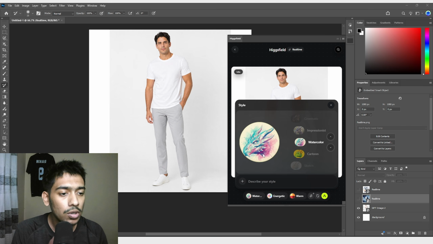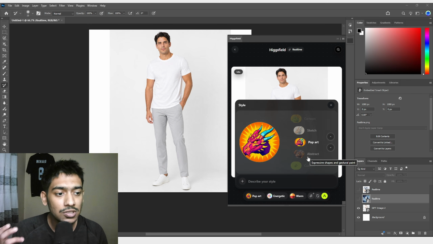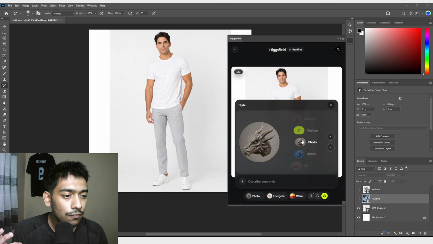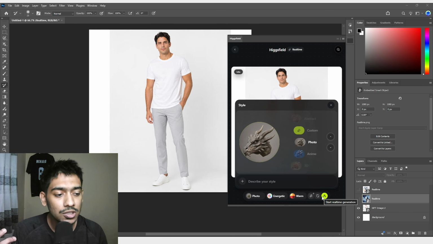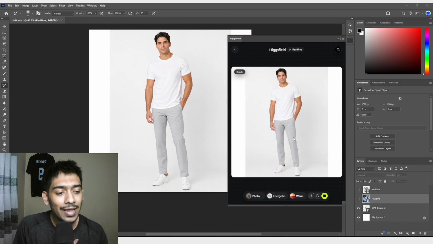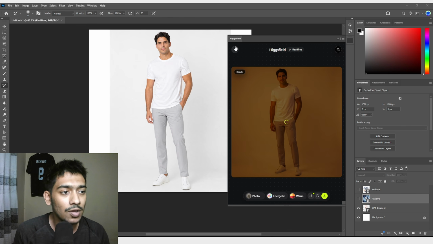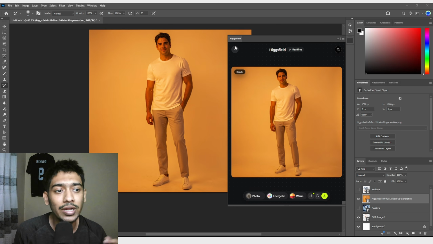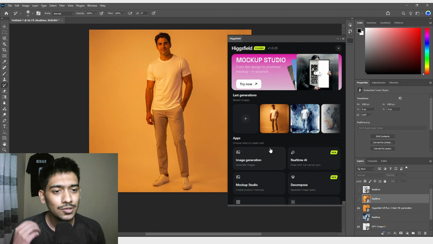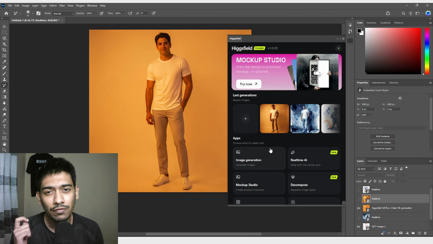And if you want, you can choose the style. As you can see, there are different style options, and if you want, you can go with a custom style. But let's go with a photo type. We already paused the generation, so that's why it's not doing anything. So if I go with generate, it will make a warm type, energetic mode, photorealistic image. Just now you can see it's automatically generating, and here I just generated that. Okay, how crazy it is. You don't have to give any prompt or anything, it will just do these things by itself. That's how this feature really works, and you can do tons of things. I just showed a very simple example.